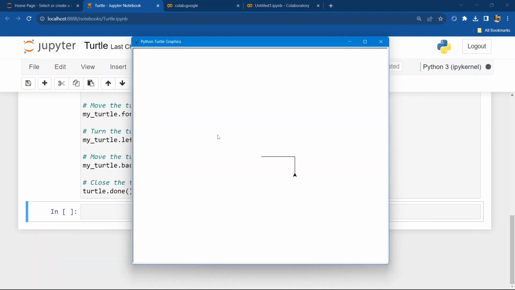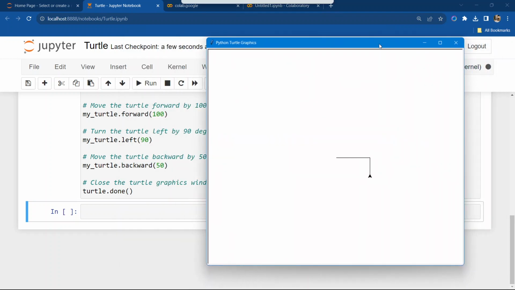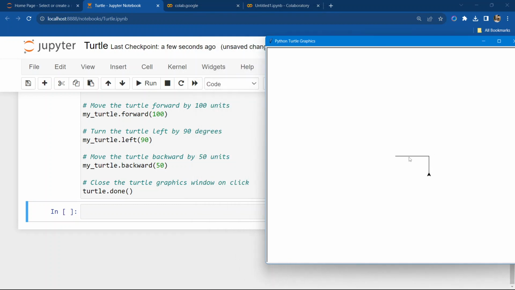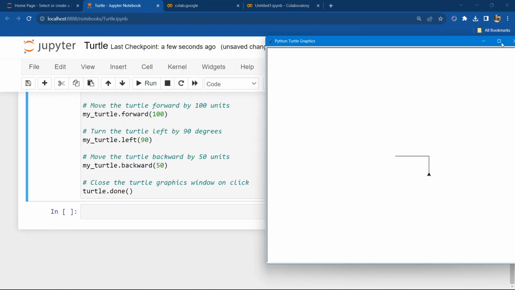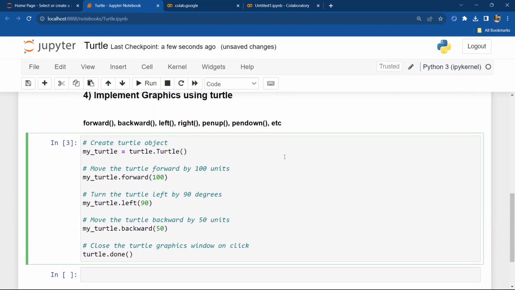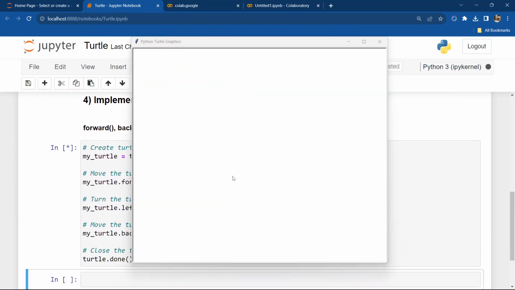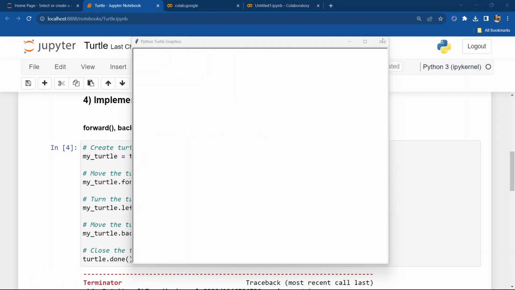I think yes, you can see now the code is executed. First we move in the forward direction, then it moves left, and after that backward. Okay, remember this thing. But the output that I want, it is not getting. There is some issue from my side. I don't know if it is a network issue or what, but you can see again I got an error in the terminal below. No worries. I'll explain with the further concept. We will take a small code and explain all the things properly.